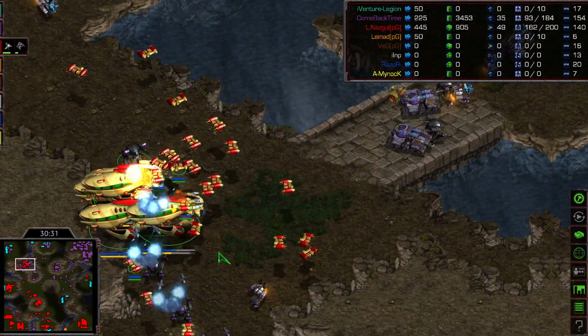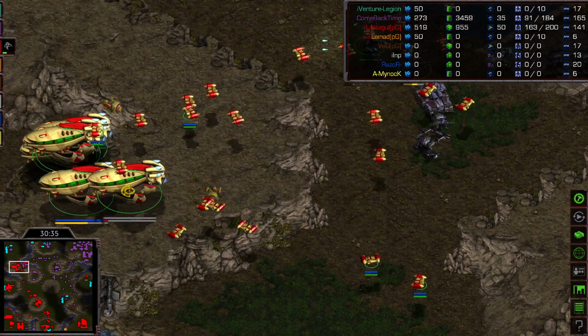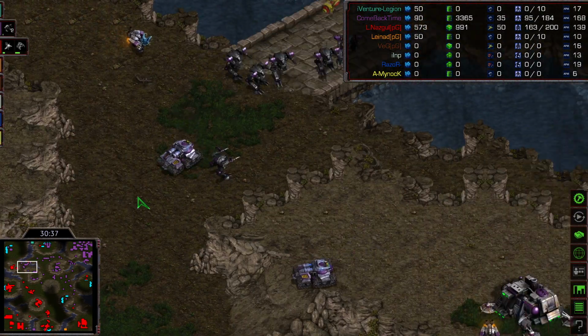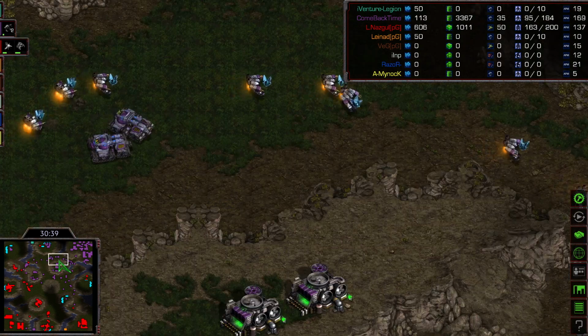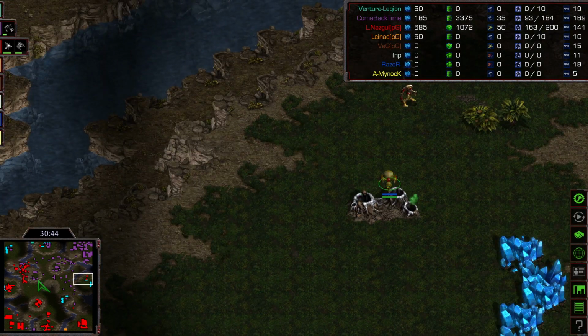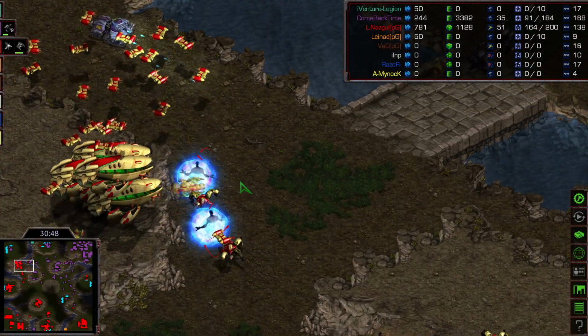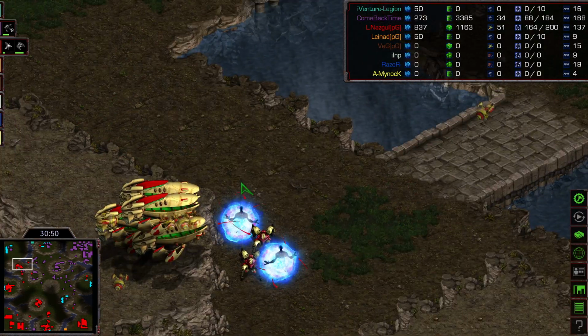ELKY might once again snipe a carrier or two, so the position is really bad here for NAZGUL. Finally he's hiding here in the fog of war. Yeah, ELKY still holds, he's still long distance mining. He might even expand here, but there is an observer and a zealot. So yeah, once again we have an engagement here, but the reinforcements are pouring in from NAZGUL.